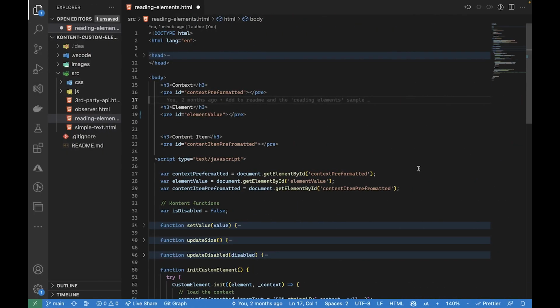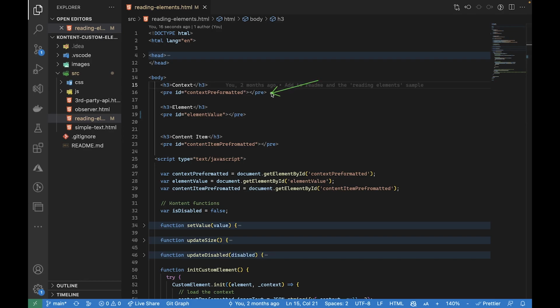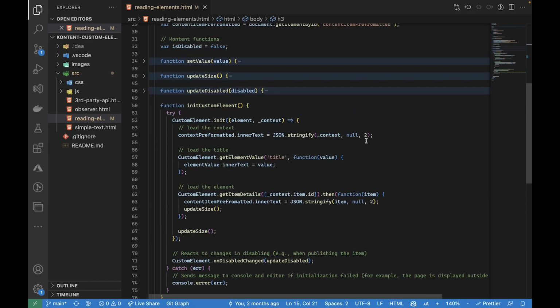Here's my custom element. You can see here we're going to display the context of the custom element. We're going to display the value of one of the elements within the content item, and we're going to display the information about a particular content item. To show you what we're doing to get there, all we're doing is very simple on the init, so we're not persisting any information here.